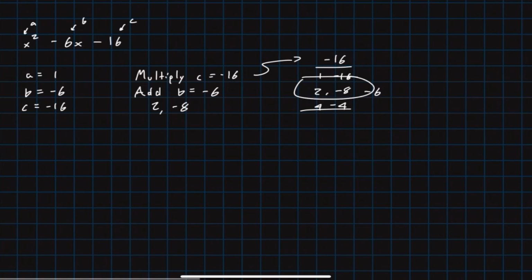Now, if we go to our factored form, just like before, we can plug in our 2 and we can plug in our negative 8. And we haven't actually had to do too much with this, right? I've been saying it every time, but there hasn't really been too much of a difference. So in this case, we have a positive 2, so this will be x plus 2, but we have a negative 8, which means that our negative carries over into our factored form. So this factored form will be x plus 2 times x minus 8.